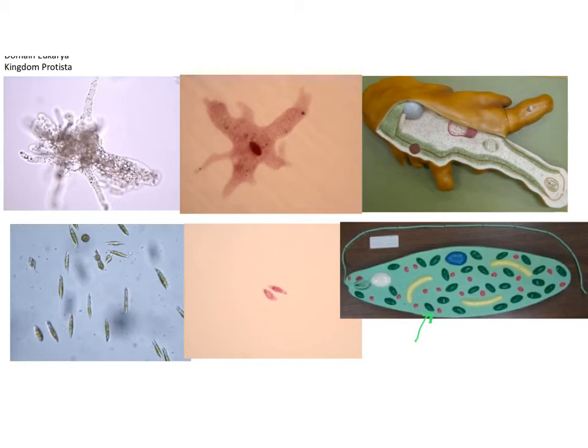These 3 images here, here, and here are all of the amoeba, and they are in the group of the amoeboids. This is a photograph of a living amoeba. This is a stained slide of an amoeba, secondly here. And then this one right here is a model of an amoeba. They have these long structures that are constantly changing that are called their pseudopods or their false feet. That's how they engulf materials to eat or destroy, and that is also how they move.